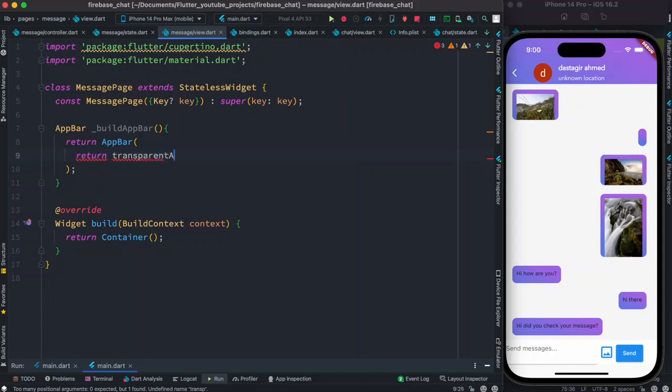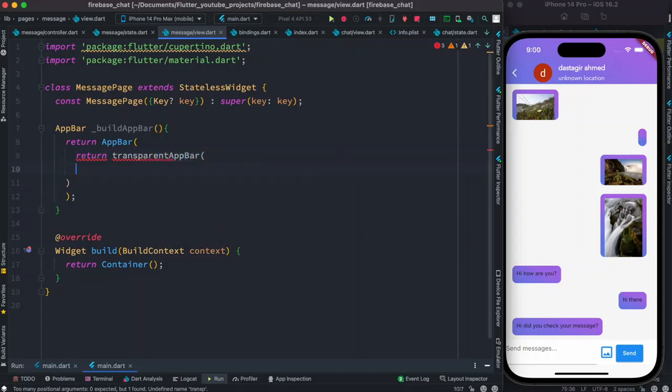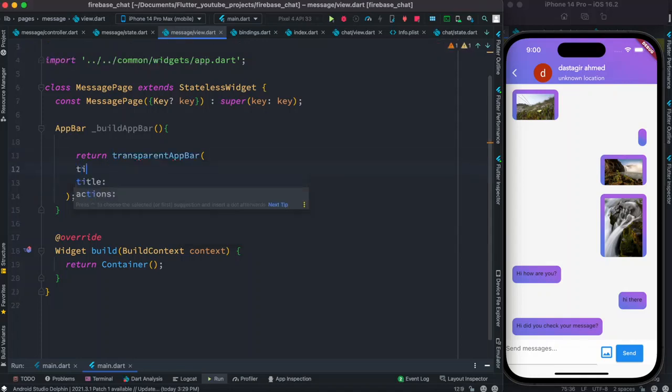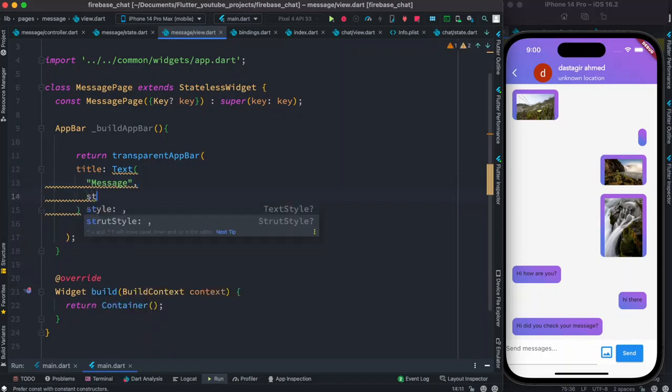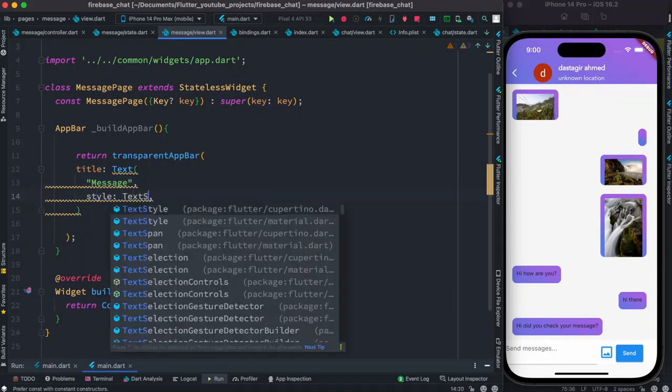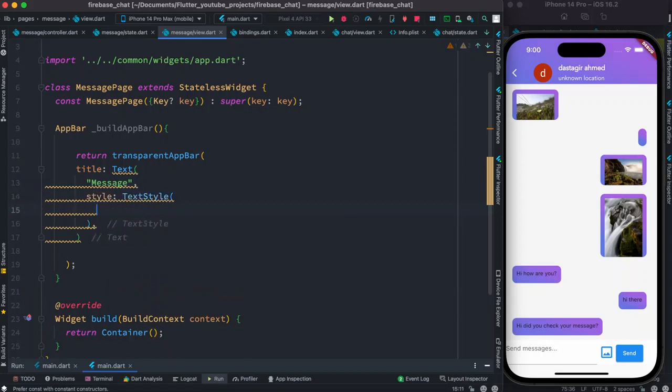TransparentAppBar, this one. Okay, great. Well, instead of returning two app bars, actually you can just return this transparentAppBar, which we have used before. Now here inside this we'll have title, Text, and here we'd say Message, that's it. And then we'll have a style to it, TextStyle, and then color.